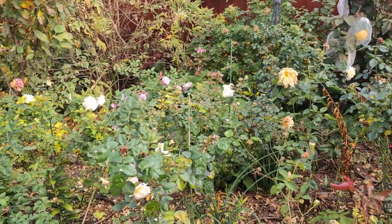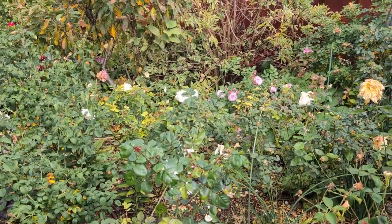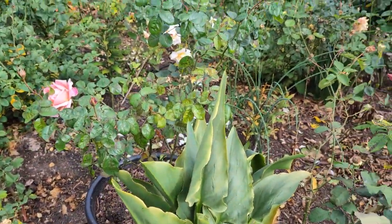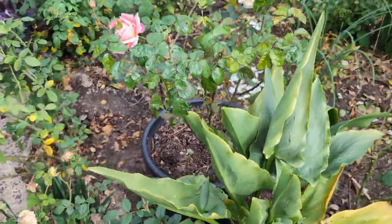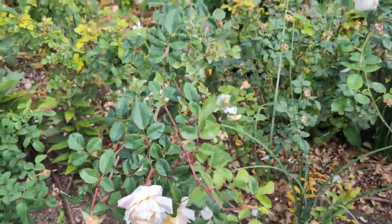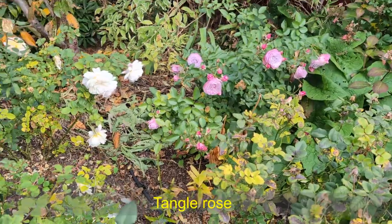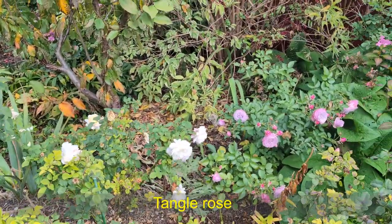The second rose I want to show you is one of my favorites this season, Tango. Before, I got two bushes, and I will show you, I think I will upload that video very soon. One of the roses, Tango, I planted here, and after that I dug it up, moved it and put it in a container. But anyway, let me show you this Tango rose. Can you see the lovely lilac colored blooms over there? That's the Tango. Let me walk you to the area. I've got a lot of roses that tangle me.